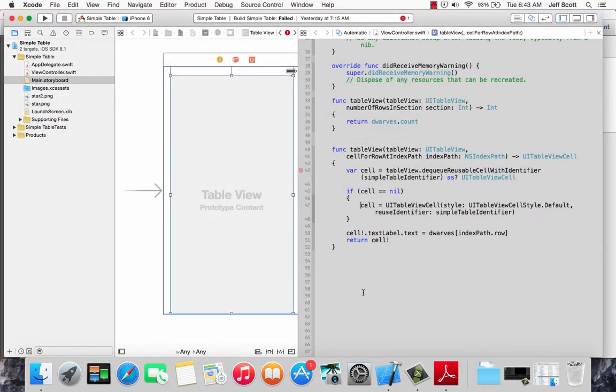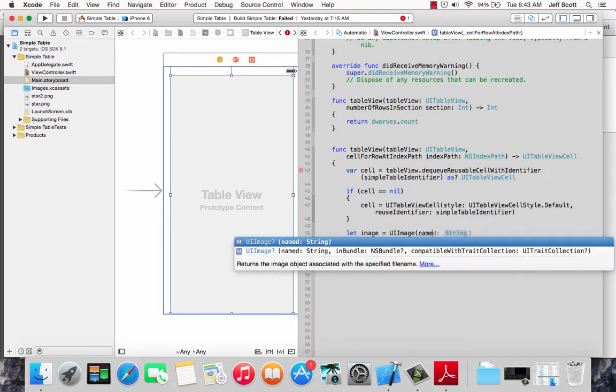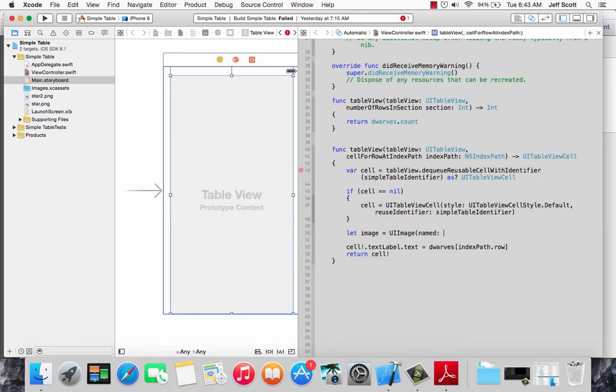Alright. Then what we're told is in our code that we're typing right here, before we return the cell right there, we are to come in here and let image equal UIImage named star.